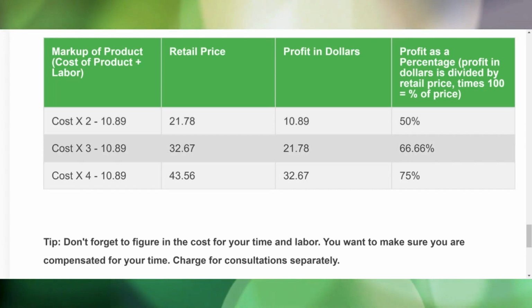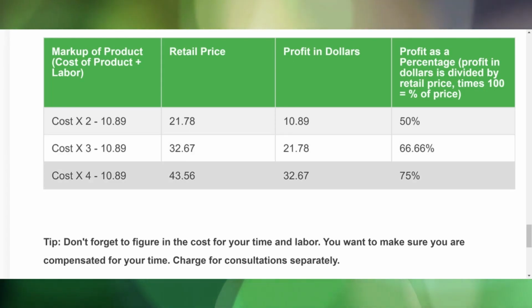That's a really good range right there. Now, if we go up higher to 4 times markup, now we're at $43.56, getting very high. I don't know if the market would support that. That's where I need to do my research. I need to go back online and see if people would be willing to pay that much for a 1-ounce blend of this type. Now that gives us $32.67 profit with a 75% markup, and that's quite a bit.